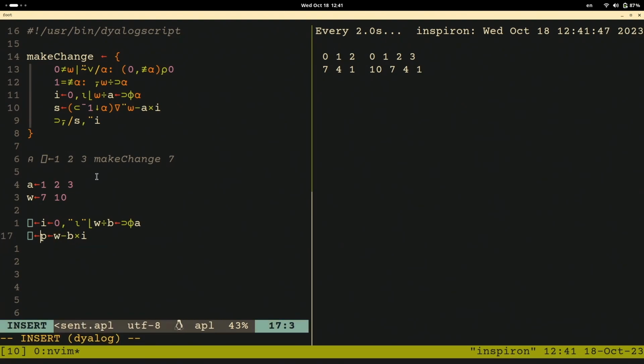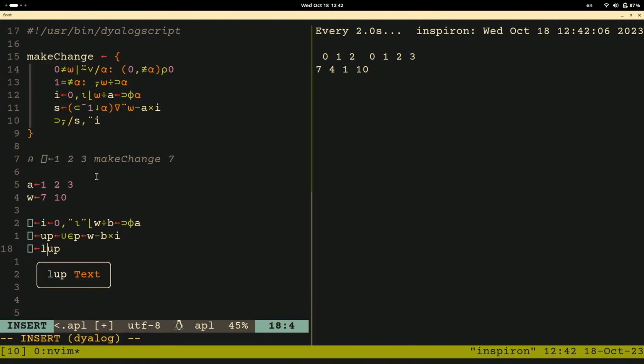So the next thing I will do is save some unique problems, which will be the unique of all of the elements contained in the nested vector. And so these are the unique problems that we will solve. We will solve this by inductive hypothesis.